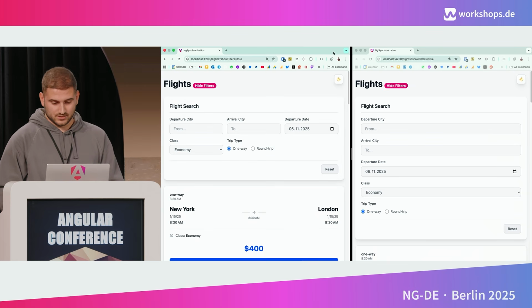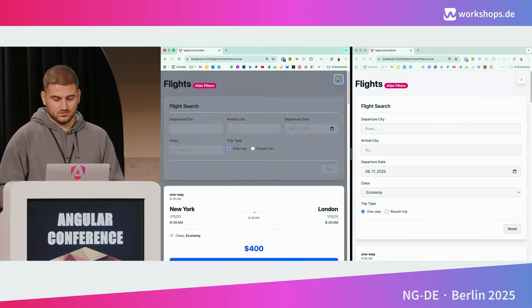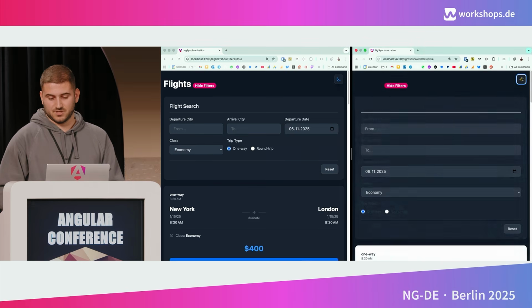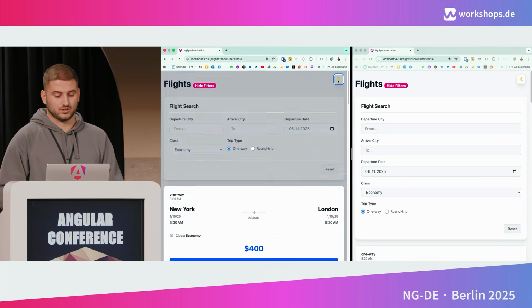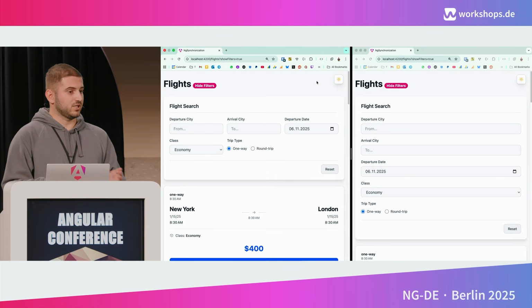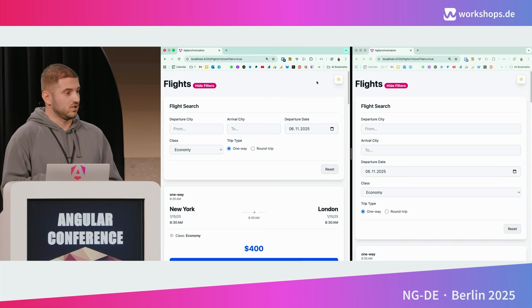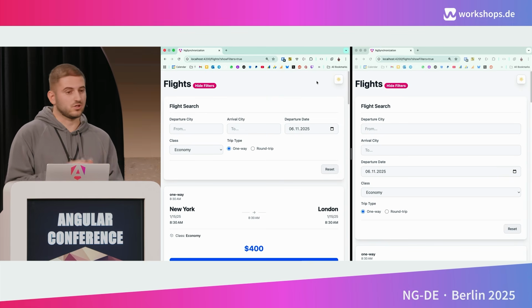I see that we have this dark mode filter here. So I have to do something like that in order for it to work. If I have my application open in two tabs, and some state changes in one, that is also crucial for the other tabs that I have open. I want to synchronize them, and I can use local storage for that.